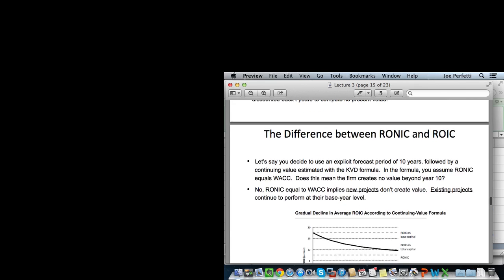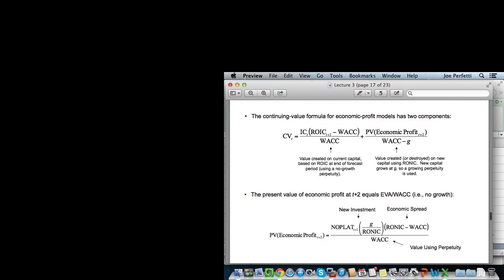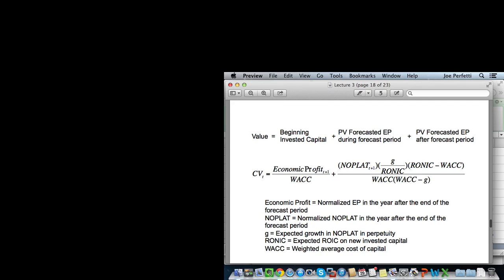And in our lecture notes and in the book reading that we did for the last class, this is the formula, this ugly, complicated formula for continuing value of economic profit. So that's the rearranged key value driver formula using economic profit. So we had to put that formula into our model with the correct order of operations. Right? And if we do, we should get a balance between the two valuations. They should exactly balance. Not rounded to a dollar, they should balance exactly. So let's see if we can actually get this right.